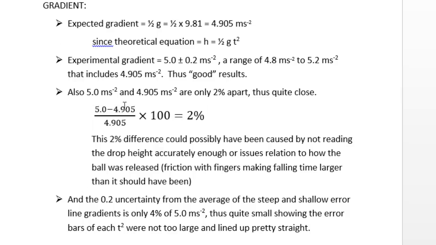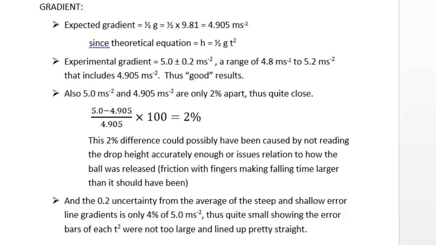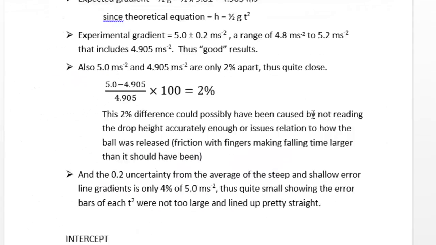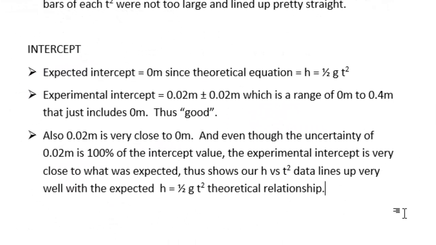Okay. Now, this is a lot of mathematics, but basically it equates to, it's a good experiment. Your uncertainties were small. Your expected gradient was really close to your theoretical gradient. And you didn't have much wiggle in your dots. The same kind of thing can be done for the intercept. For our data, remember, these 3 lines, for the intercept, you could probably say something like this.